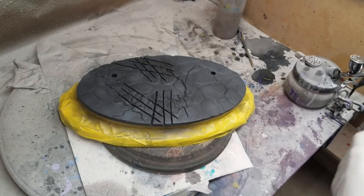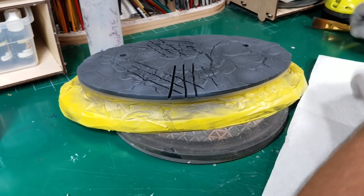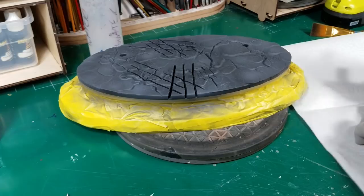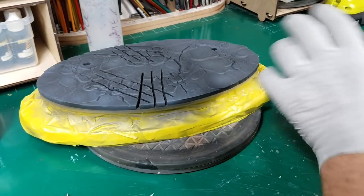Go back to the workbench and we'll continue on. Okay, back at the workbench. And we're going to do some dry brushing. Take myself a paper towel. I have a nice big flat brush. I used it before here. And we're going to start dry brushing some colors on here.